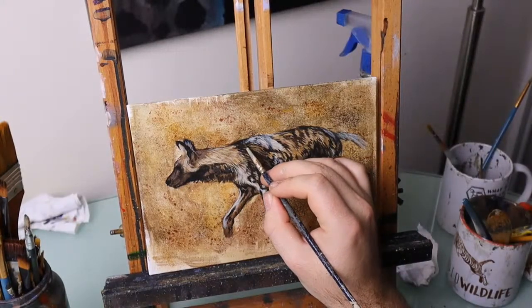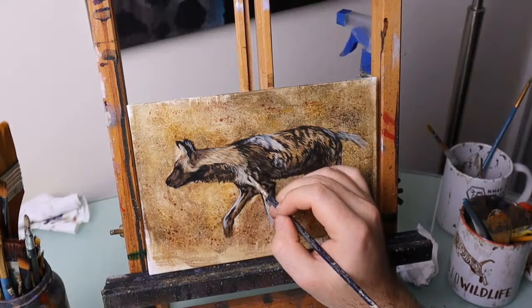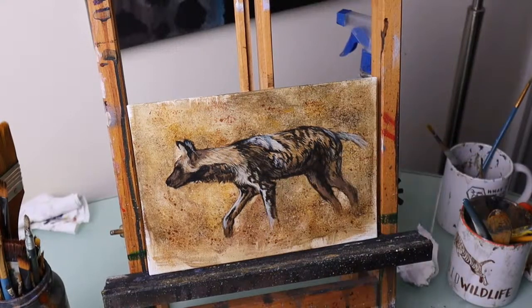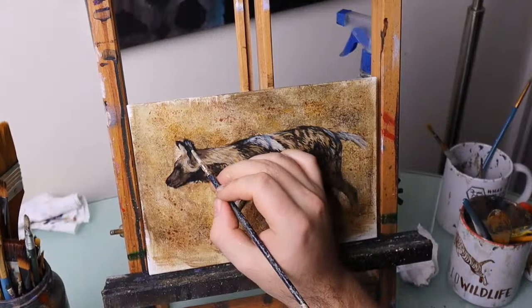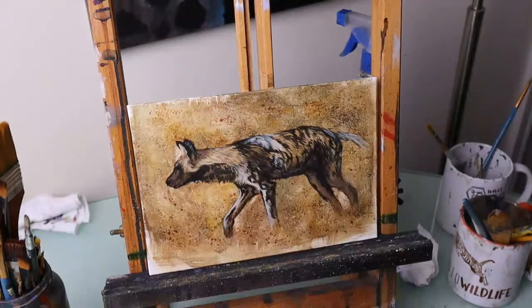I've drawn a couple of horses as part of commissions before, and I've also done a sketch from life because Amber has a horse that she rides at home. So when she was riding one day, I got some charcoal and sketched her and the horse together as they were riding, and that was really fun. It was really difficult, and it wasn't like a masterpiece, but I really enjoyed doing it.